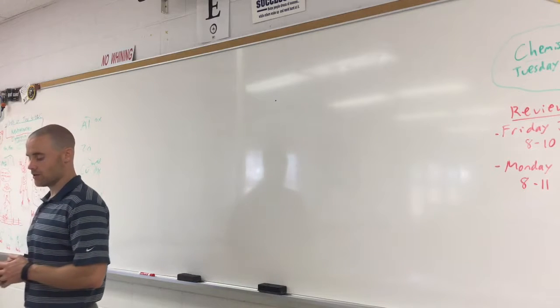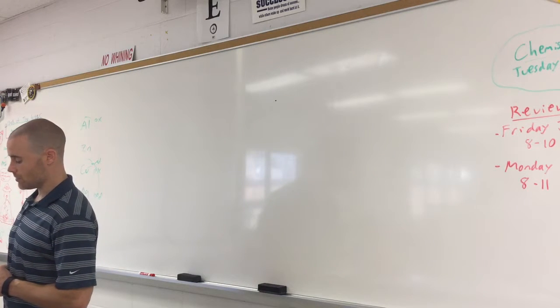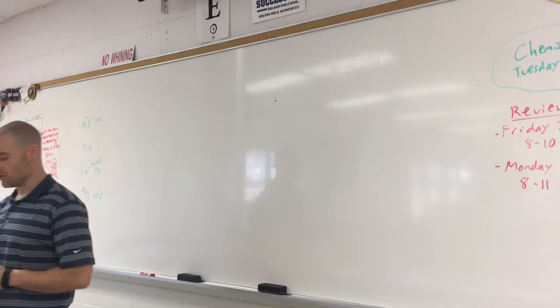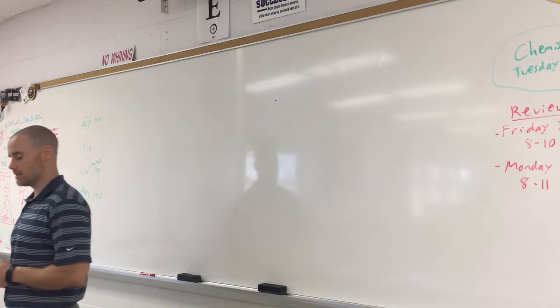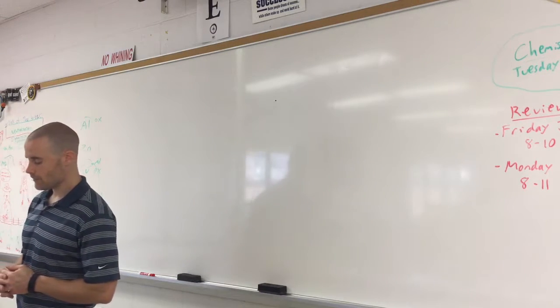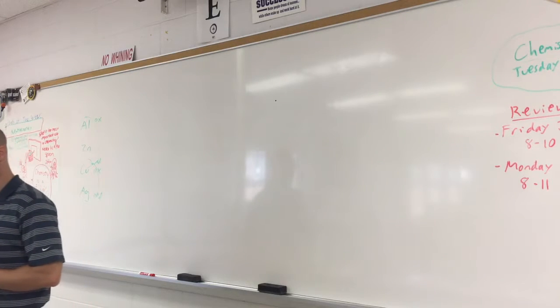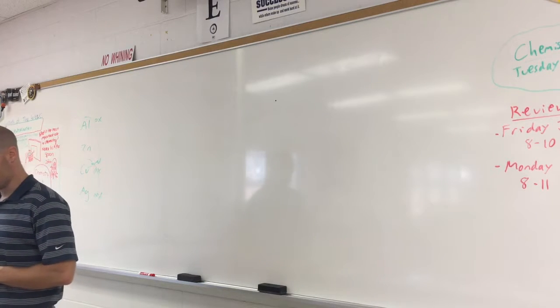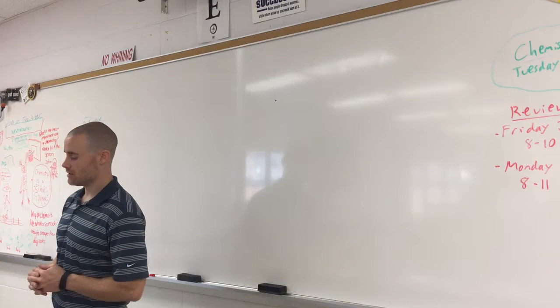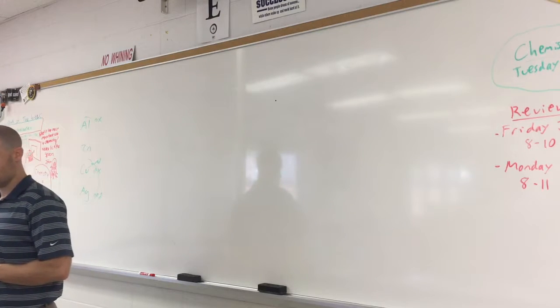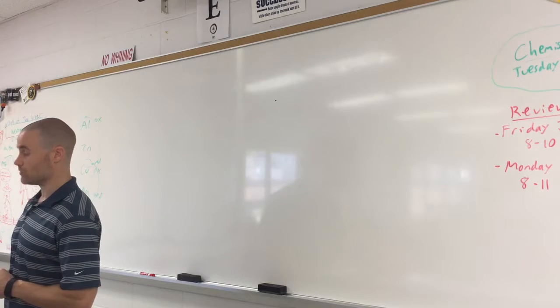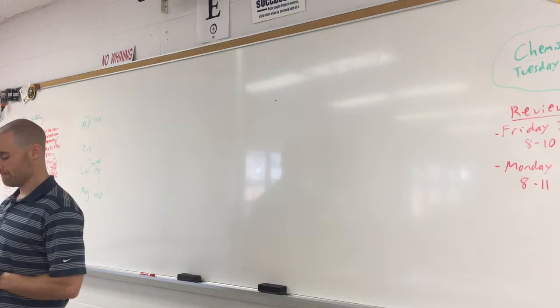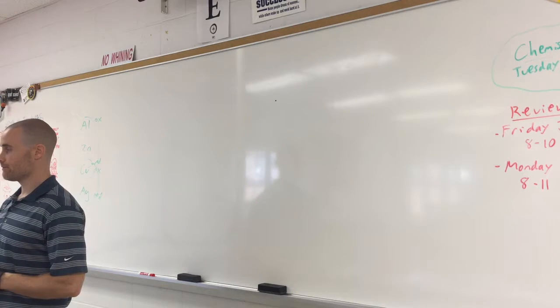Next one: Sn 0, Fe plus 2, Sn plus 4, plus Fe 0. You should have a 2 in front of both Fe's. Sn 0 is oxidized, Fe plus 2 is reduced. Last one, you should have a 2 in front of both Cs's. Cs 0 is oxidized, Ni plus 2 is reduced. Questions? Now is the time.